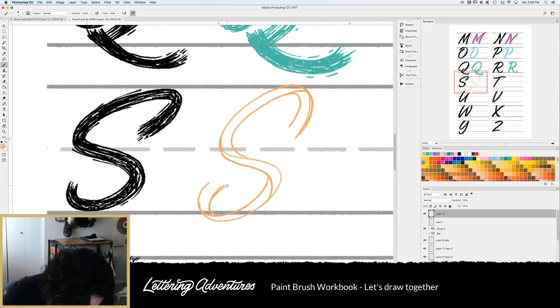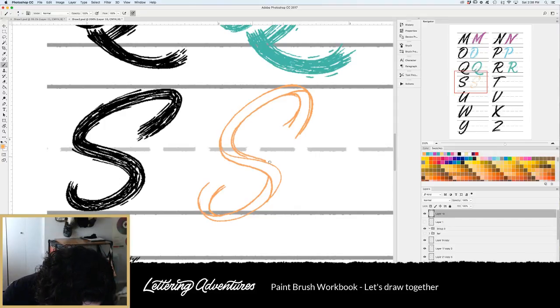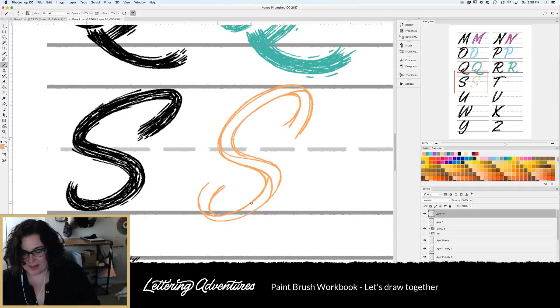I want both these to kind of taper out. And that's what I want to do. So that way, this spine, I'm going to go over a few more times, is more or less the same weight. And that's how you do the letter S.